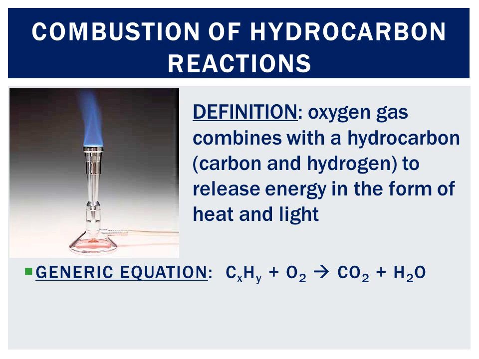So notice this generic equation has real elements put into it. The generic equation of a hydrocarbon is a molecule made of carbon and hydrogen. Now the subscripts in here may be a variety of different things. It combines with oxygen gas. Heat and light are produced, but so are carbon dioxide and water.